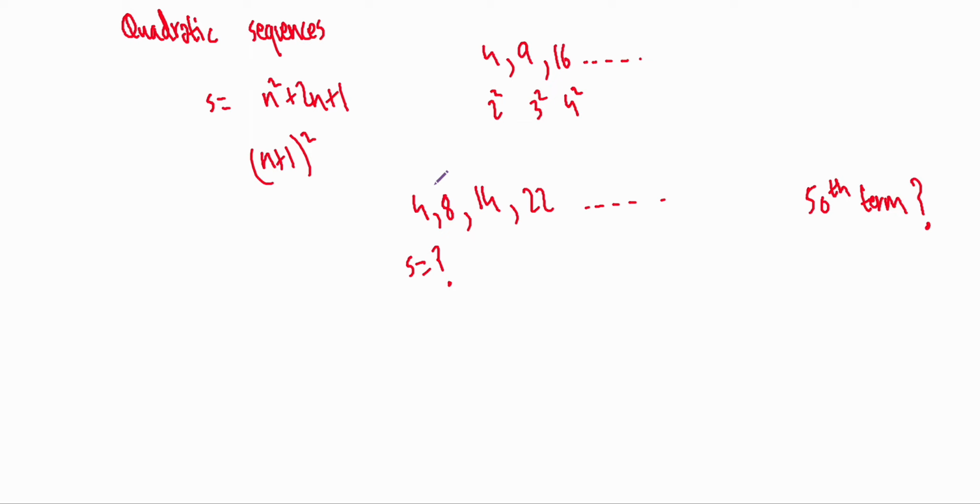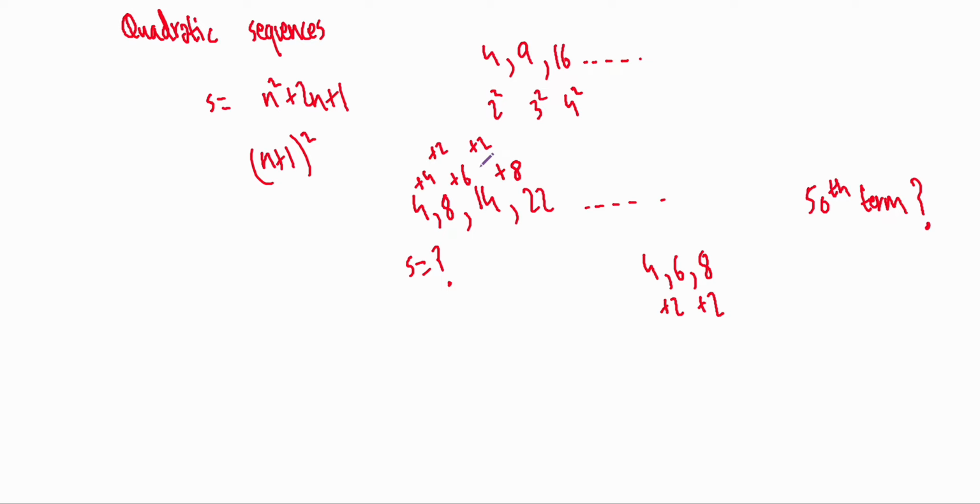Well, we know the first difference here is 4, but now the difference here is 6, and now the difference here is 8. Okay, that's annoying. So it's not a linear sequence. But now if you look at the sequence 4, 6, and 8, what do you notice? Well, this has a difference of 2, and this has a difference of 2 as well. 4 plus 2 is 6, and 6 plus 2 is 8. Plus 2, plus 2.